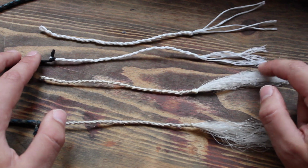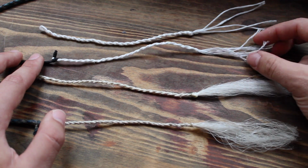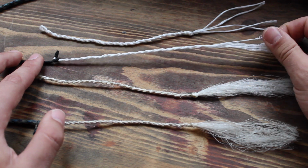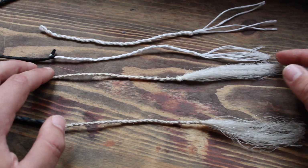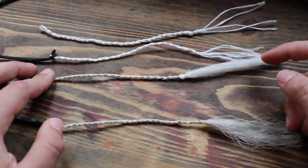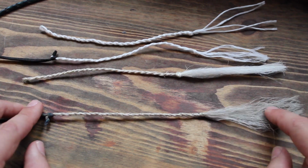This second whip has been used a little bit. I've cracked it a few times. You can tell that the strings have started fraying just a bit. They're still nice and even, and this whip is also still good to go for a long time. This cracker has had a fair bit more use, so it's nice and frayed at the end. All the strands are still all the same length. It's going to disperse energy really nicely, and I definitely wouldn't replace this one until it needs to be replaced.